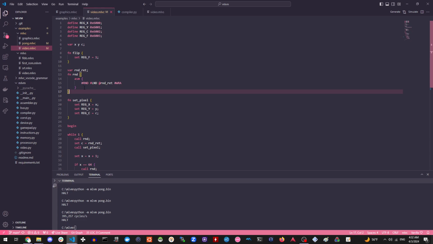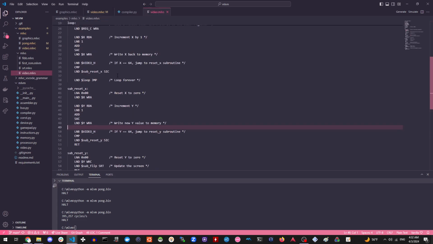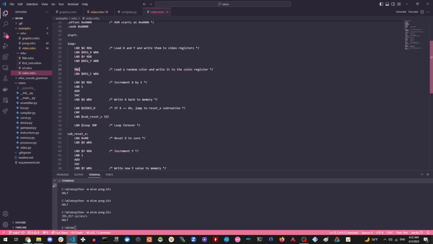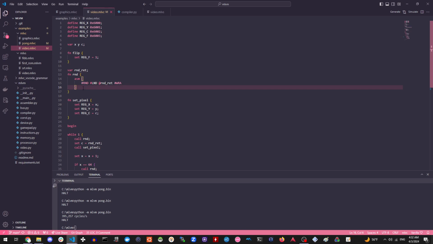But yeah, so essentially what this assembly block does is I want to have a function that I can call to just get a random number, like we did in our video thing where we just called this random instruction. So I wrote this function with an assembly block that just calls that and then writes the value from the A register, because the random instruction put the random number into the A register, just into this random return global variable. And this @ symbol means essentially treat it as a pointer. So we actually get the address of this variable, and that's what's being put into this assembly block here.